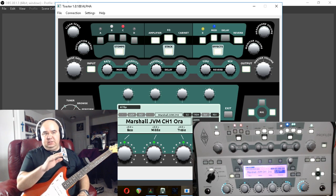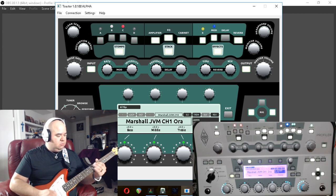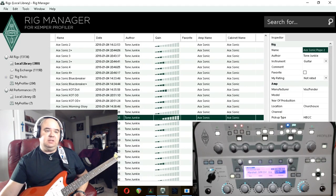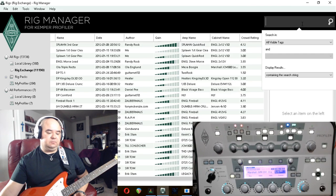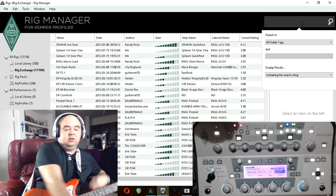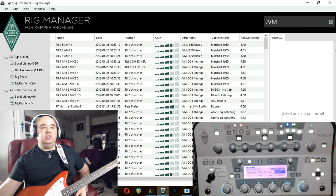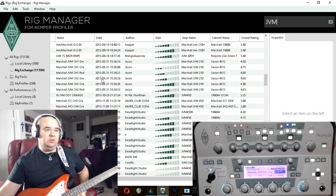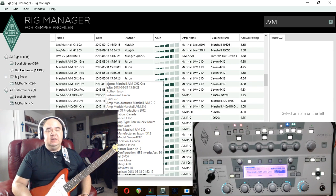I'm totally in love with this Marshall JVM Channel 1 Orange from Jason, whoever Jason is. I got that off the Rig Exchange, so that's not a paid preset. Let's see here, JVM. Yeah, I just went to the Rig Exchange, typed in JVM, and found JVM Orange Channel 2. Yeah, Jason, whoever this Jason is. And the cabinet he's using is a Saxon 4x12. And this is what I'm talking about.